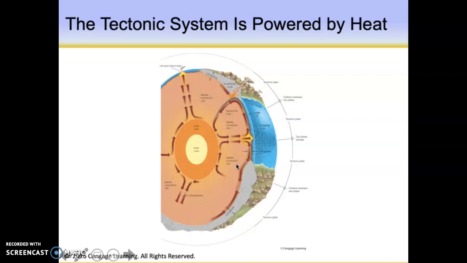And in the next slide set, we'll talk specifically about what happens at different plate boundaries, and we'll take special attention or special time to discuss how ocean crust forms, how continental crust forms, and why the two are different. And we'll talk a little bit about how they behave differently. And then next week, when we do profiles of the Pacific and Atlantic Ocean floor, we'll be able to point to some features that are directly related to plate tectonics.